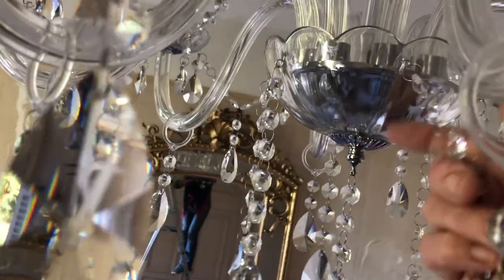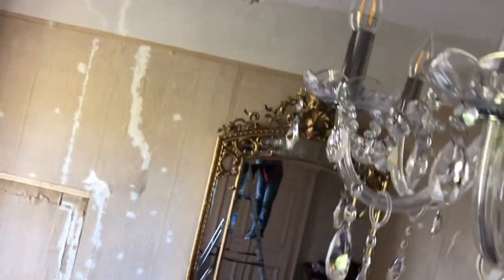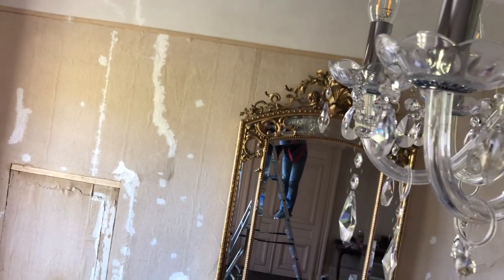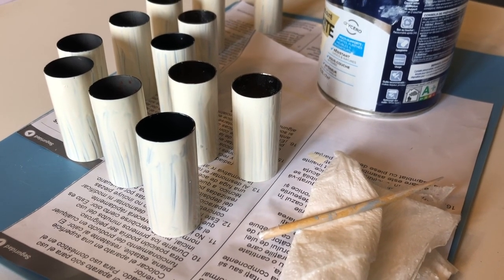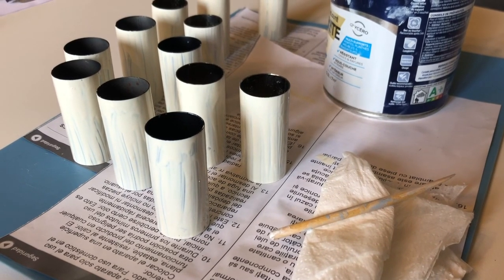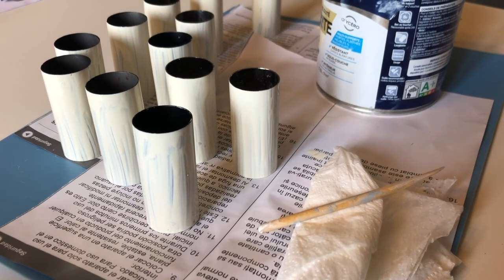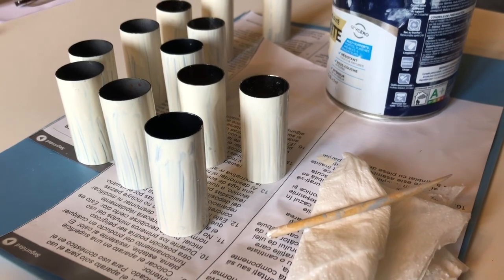So if I gild those, it has a much more antique look to it, and as we have a lovely old mirror over there, you can see me stood on a very high ladder, just to make it in keeping with the rest of the room. These are the metal tubes from the chandelier in the salon, and I've just given them a quick coating of cream gloss, just to make them look more candle-like, more authentic. Rather than a modern chandelier, I want it to look more in keeping with the room.